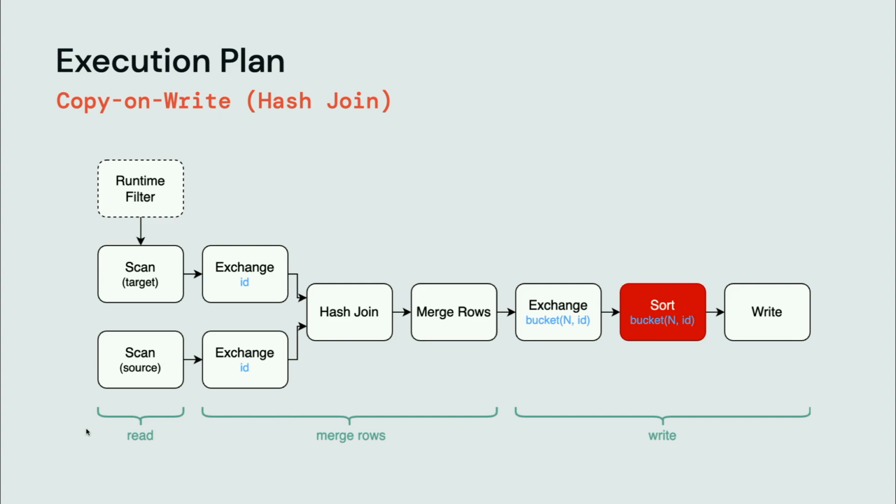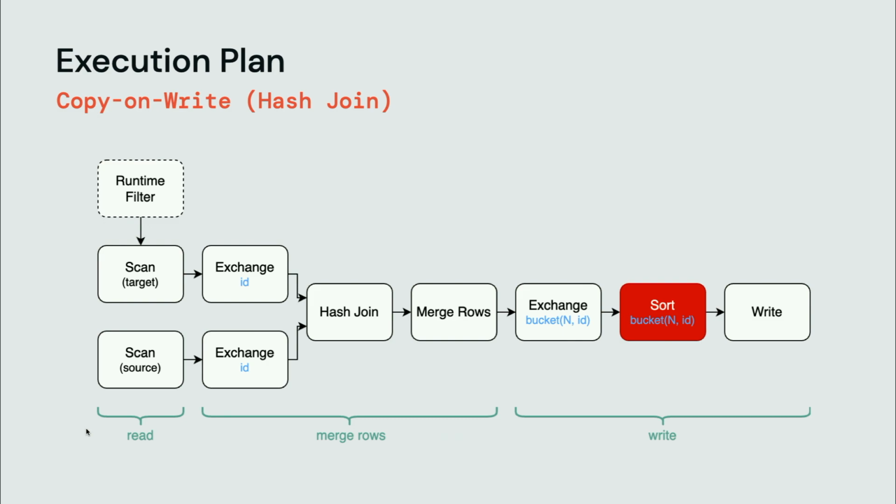So we can close the current file and never worry that there would be more records to that partition. If local sort is not present, we would have to keep multiple files open. And that is not really safe to do by default, because you don't know how many partitions you will be writing to. If you write to too many unique partitions from a single task, you'd have to keep many files open, which would quickly be a problem, and you would OOM.